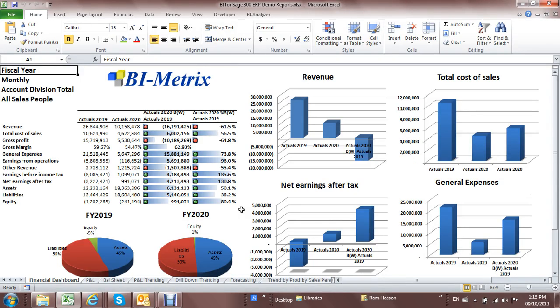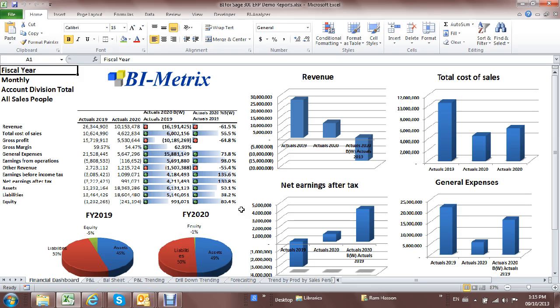The BI-Metrix product provides enterprise BI solutions that are affordable and powerful, and that satisfy the three pillars of business intelligence: analysis, reporting, and planning. BI-Metrix integrates to several data sources, but if an out-of-the-box integration is not available, then we can build a custom integration to any data source.